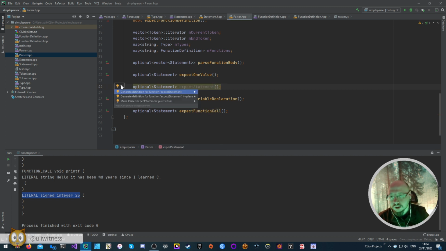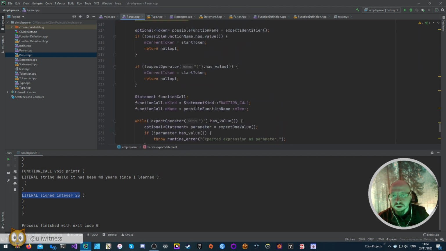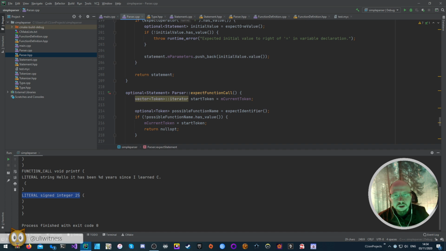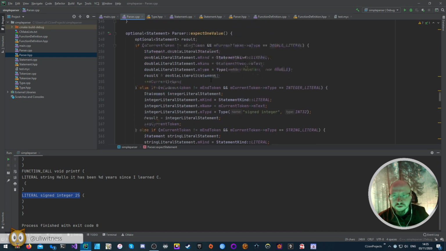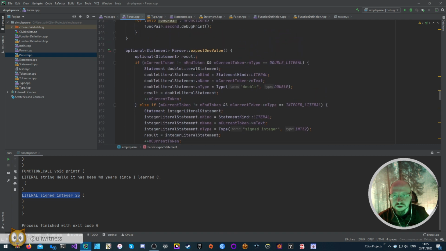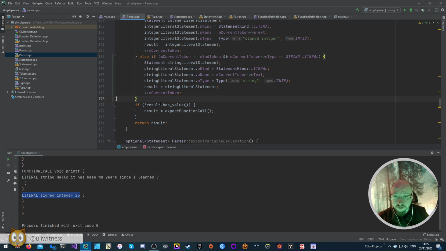All right. Again, we let our IDE just create the function for us. And now where is it? Expect variable declaration, expect one value. So now we need to call expect one value, and we need to call expect a variable declaration.